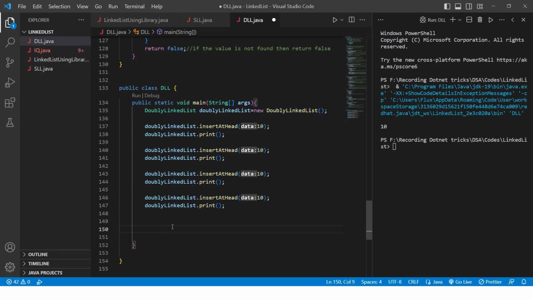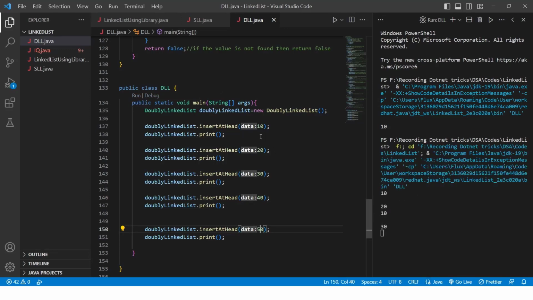Okay, paste it. Control Z. I did something wrong. I have to copy it again. Control C and paste it. Let's say from 10 it's changing to 20, then 30, 40, 50. And I hit Control S and run the code.